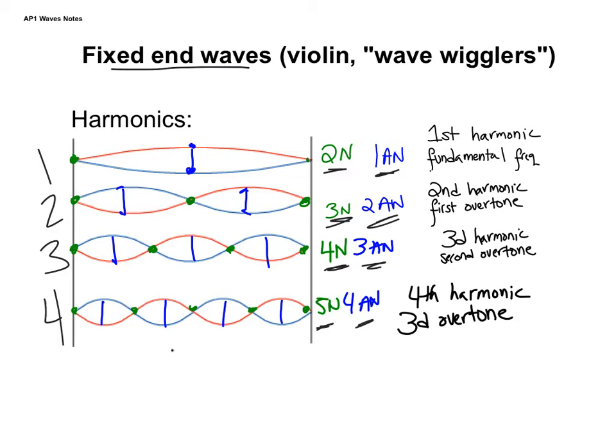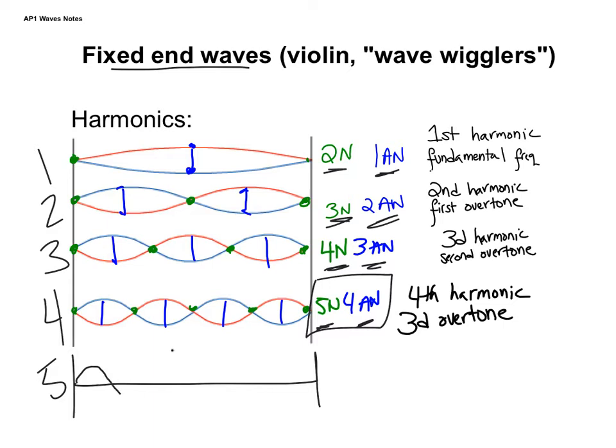So again, I'd like you to see the patterns here, but I don't really want you to memorize these things. Because if I ask you, say, about the fifth harmonic and what that might look like, sure, you could memorize the number of nodes and antinodes in that mathematical pattern, but you can also draw it out. So if you know that you want the fifth harmonic, I know that I need to have an additional node in here. I need to have the next standing wave up. So hopefully it should look something like this.